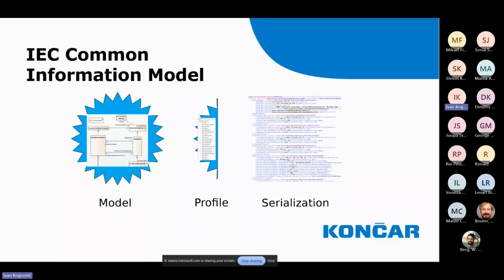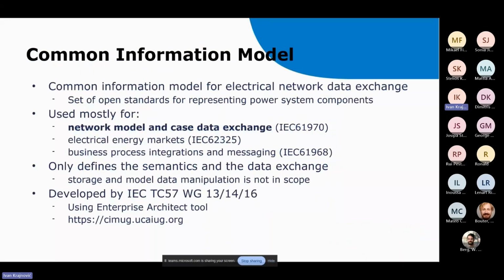And there are other serializations. JSON-LD is now being standardized. And there's the Turtle serialization, which is a master model, but it's not really used in practice. So basically in practice, when we're talking about the commercial tools and software, you have CIM XML for the serialization. Okay, so it's a set of open standards for representing power system data components, basically mostly network models.